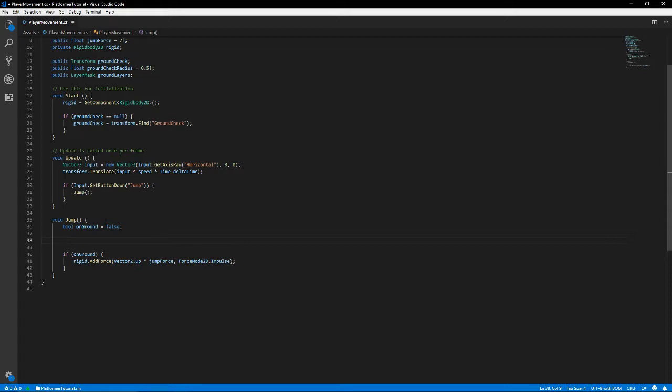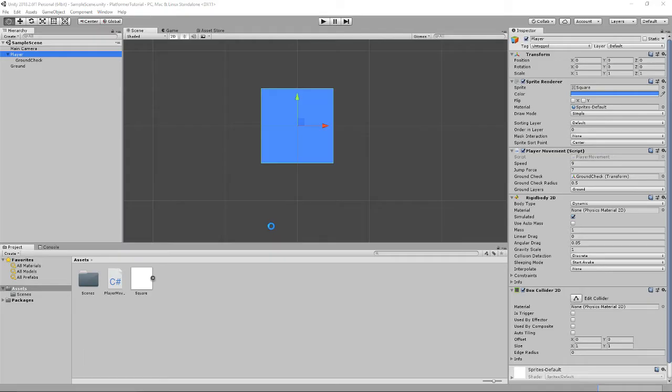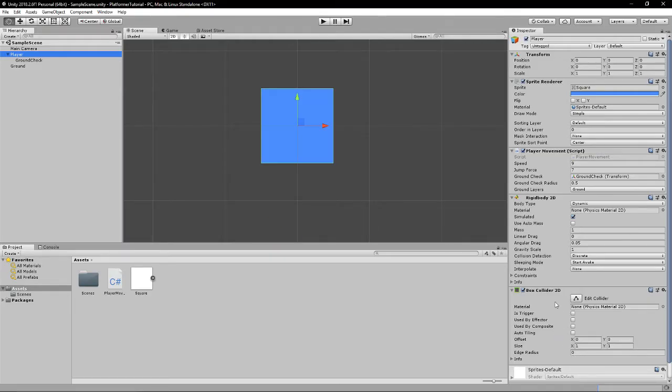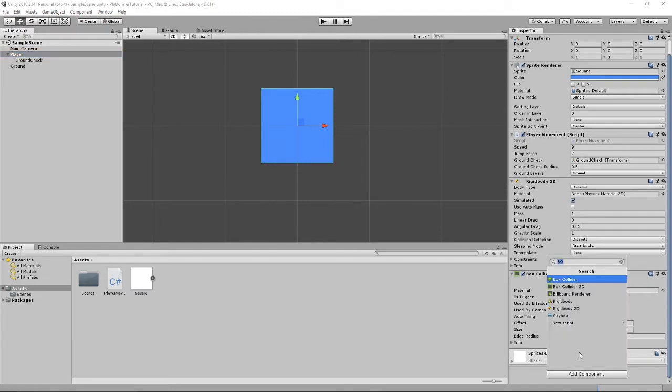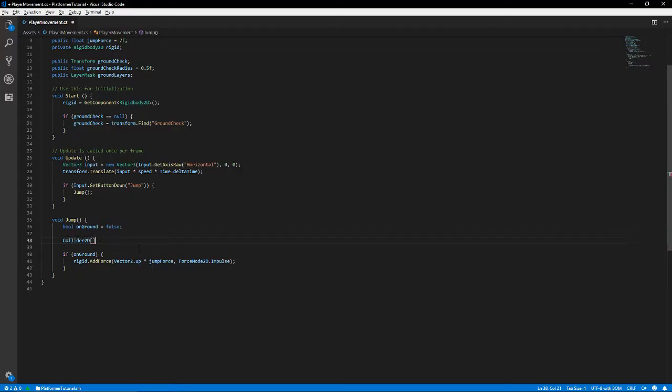So what we're going to do, we're going to create an array of collider 2Ds. And what these are, just like the box collider 2D that we added to these objects. So you can see that there are other types of colliders. If you go back here and try to add a collider, you can see all these different types of collider 2Ds. So collider 2D is just a generic type, and so we don't have to specify box collider, sphere collider, or circle collider, and so on.